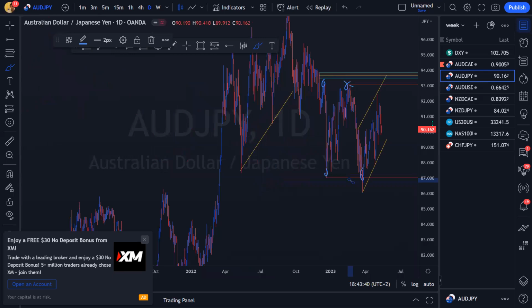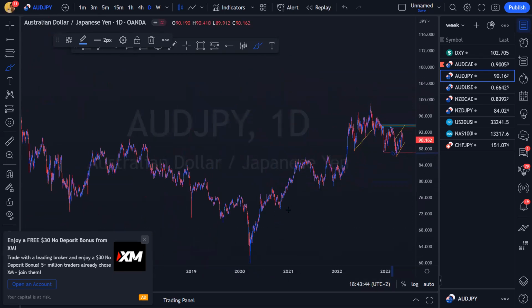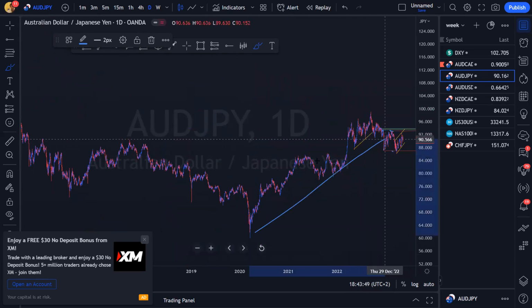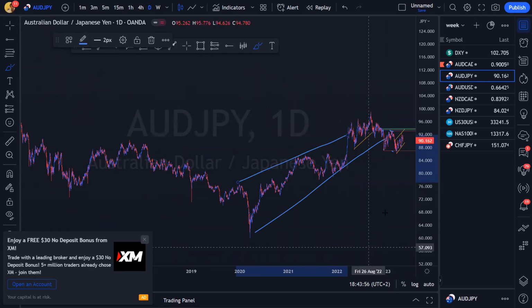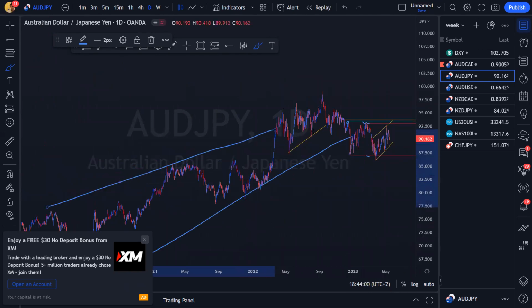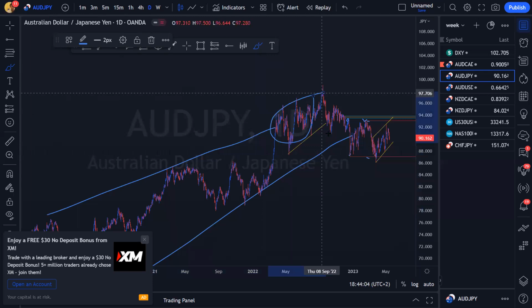And I primarily want to sell AJ, or all of these JPY code pairs, just because of the obvious higher time frame structure. If we just reflect, because I know sometimes we might forget what's going on in a higher time frame. Why is this guy always forcing sells on these JPY code pairs? This is the reason why, just because of the context of what has been going on in a high time frame. First touch, second touch, third touch, deceleration, characteristics of a downtrend, lower lows, lower highs, lower lows, lower highs.